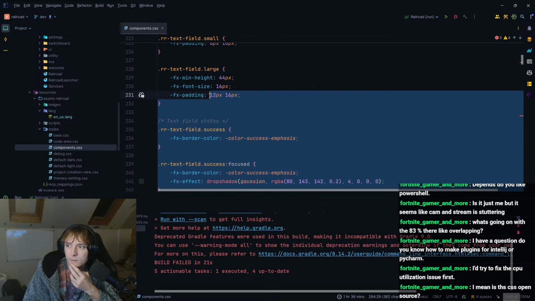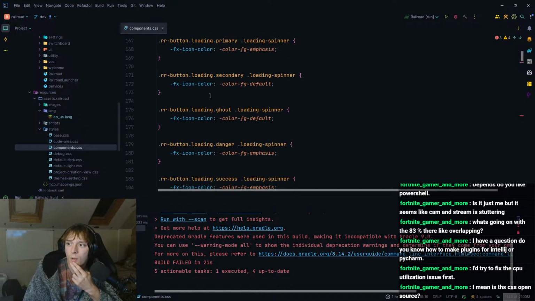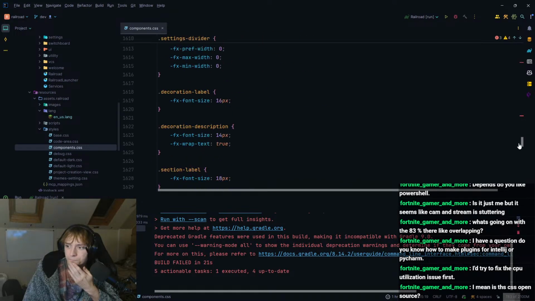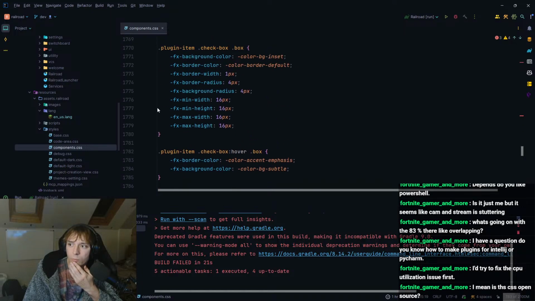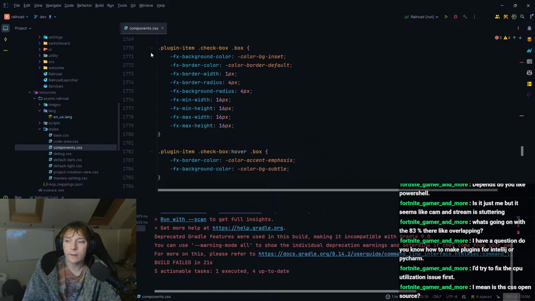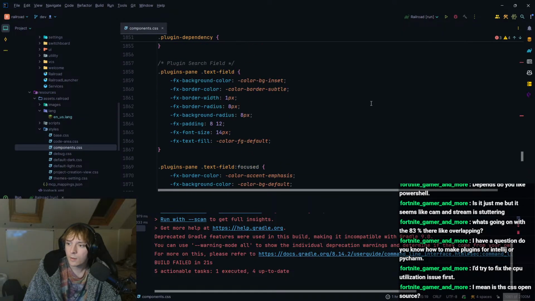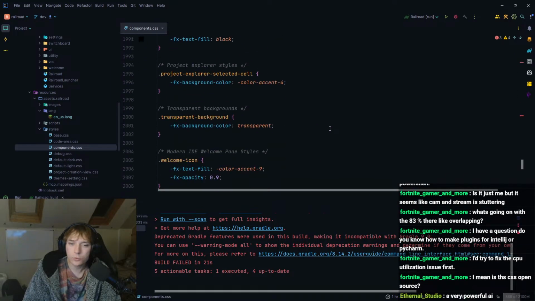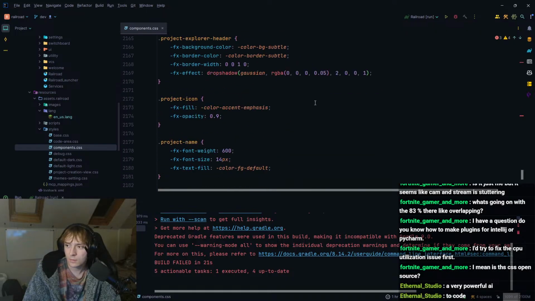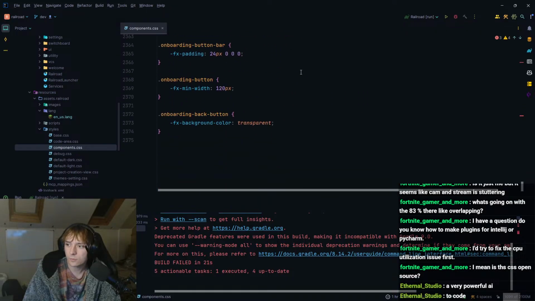All of the RR text field will be its own file. All of the RR buttons will be their own file. We'll come down to the bottom and this plugin stuff will be its own file. That kind of thing is what I want to do. It will just make this so much easier to deal with if it's all separated.